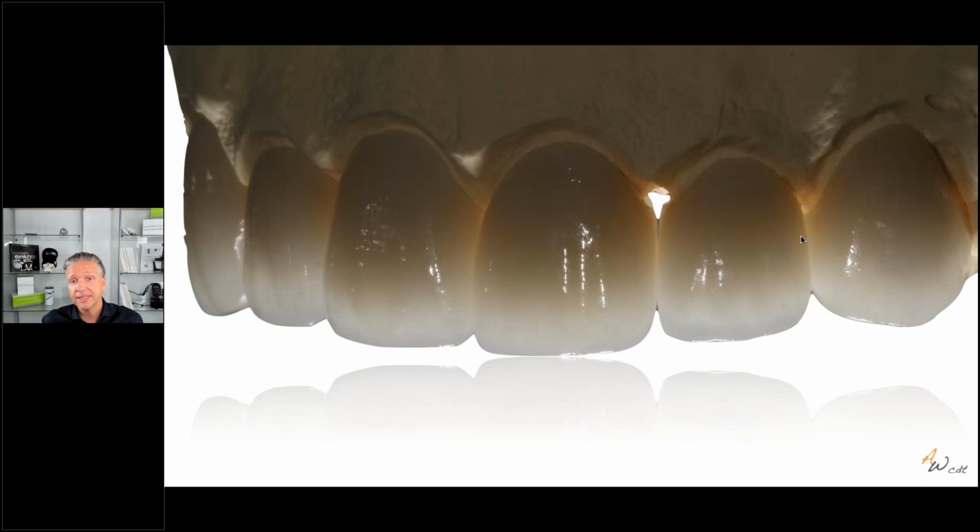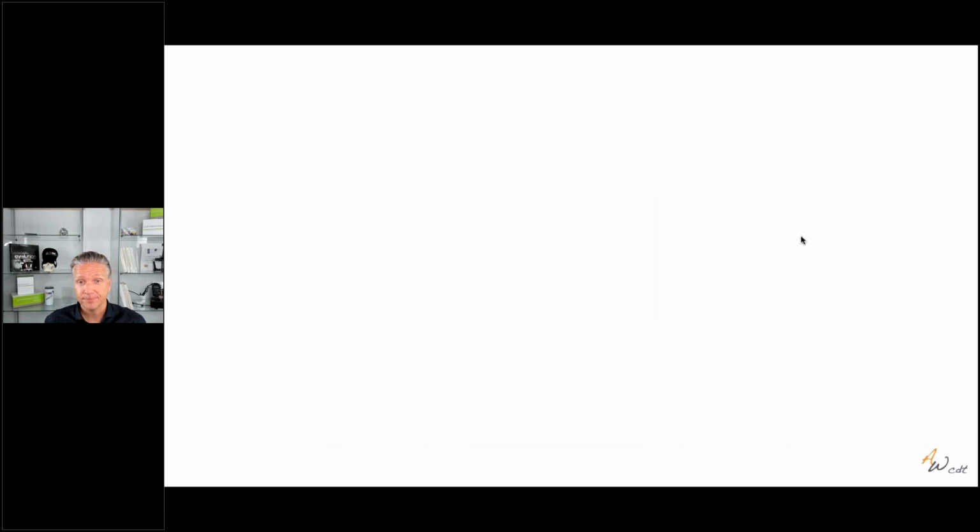Light, very important. This is a lithium disilicate restoration. Light goes just really beautiful through. That's how a restoration should look. It almost looks layered, right? But that's how it should be if we have the right underneath structure. If you have a stump or a preparation that is just half the size of the crown, I have to play a different game. I will show this in a second.